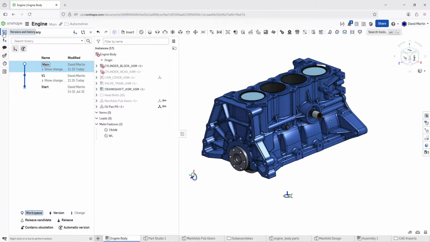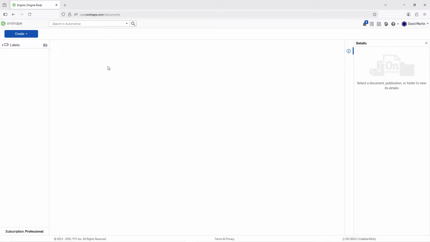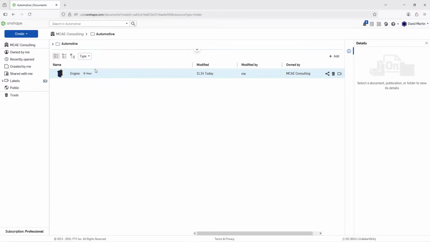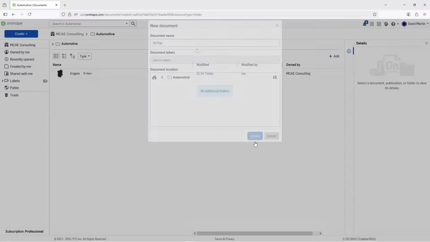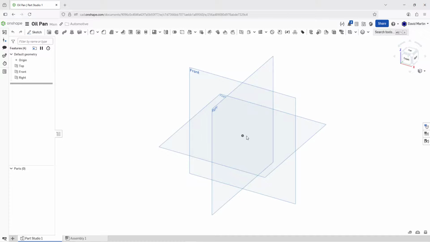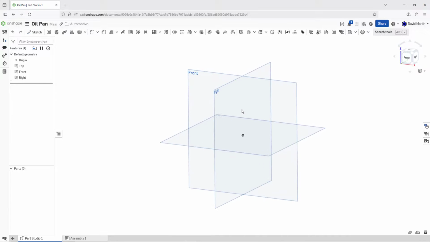Okay, so let me collapse that, and let me go to my documents. I am going to create a new document, and this one I'll just call oil pan, and then hit the create button. And so I am now in a brand new Part Studio.